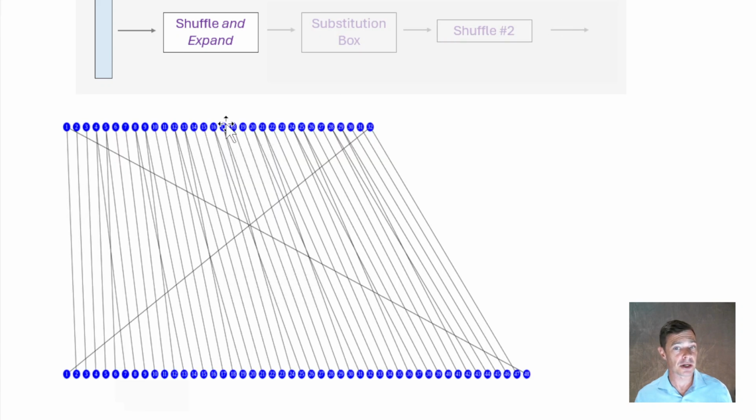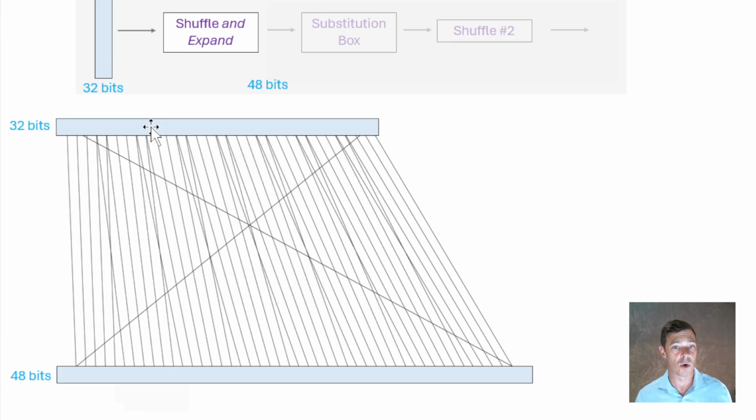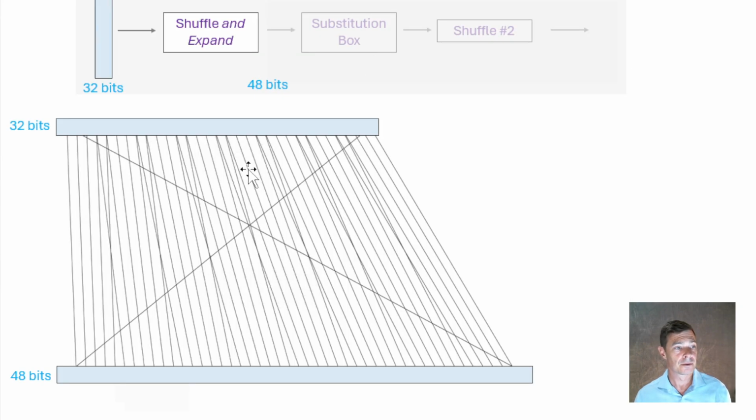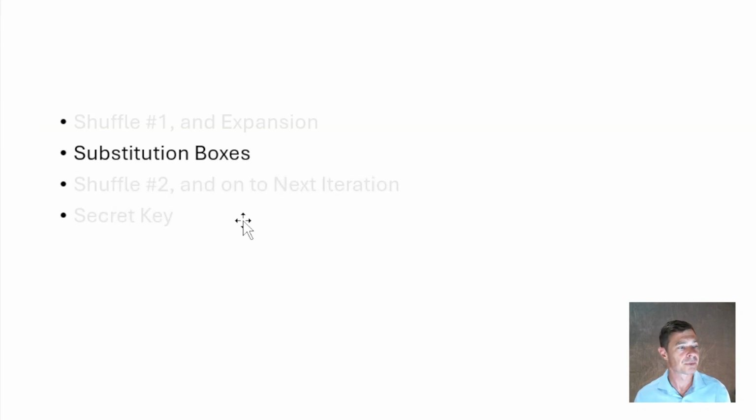So in this picture, each blue dot represents 1 bit. So in the shuffle and expand step, we're expanding our bit count up to 48 bits. And this expansion is necessary since in our next step, this reduction back down is partly how we're going to break the linearity. So back to the shuffle and expand. You can also see a small flavor of shuffling, the location change. It is small, but it is happening.